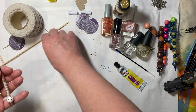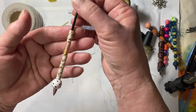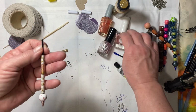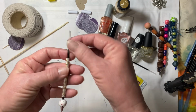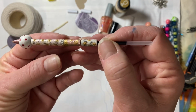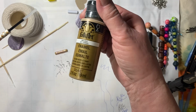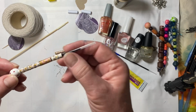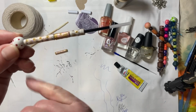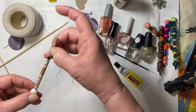I just painted these up with some fingernail polish. They were just plain book page when I pulled them out. So I just used some fingernail polish and painted them up. I didn't like it as well as it was flat. So then I got out the gold paint, but you can also use gold fingernail polish. And I dotted on it and did some little painting on there. So you can do that.